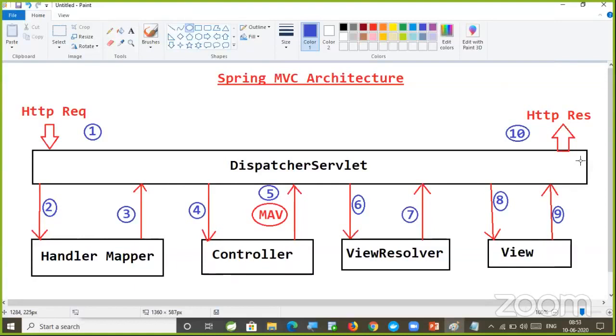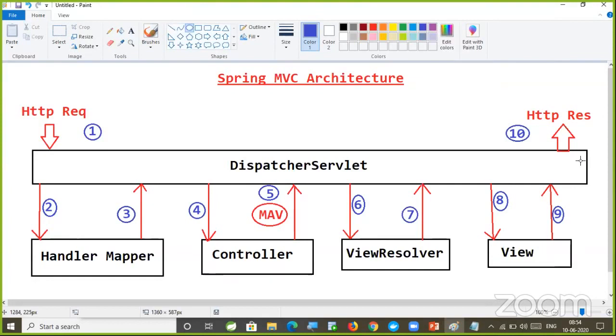What is the role of the handler mapper? Handler mapper is responsible to identify which controller should process this request.